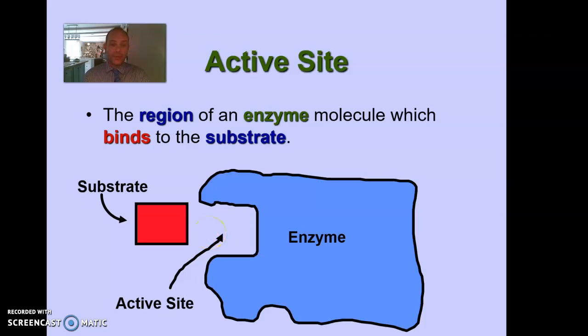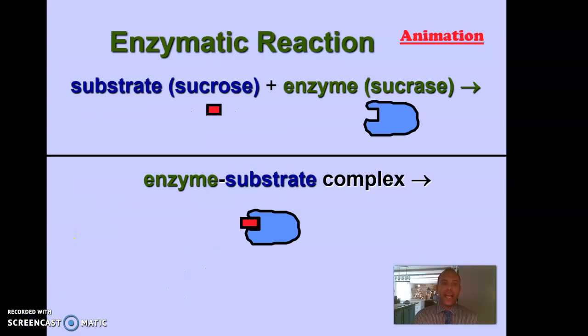So make sure you have everything in there labeled like this: substrate, enzyme, active site, little sketch so that the pieces fit together and you understand that. It's really important. All right, so make sure you get this enzymatic reaction written down. Up here you see the substrate, which we'll call sucrose. All right, it's a sugar. It looks like this little rectangle here. The enzyme, which we'll call sucrase. Now, when we put the two together, it's called an enzyme substrate complex. So you want to write down the terms, you want to put the little sketches underneath it, and you want to write the finished one at the bottom there.